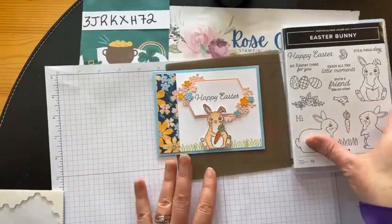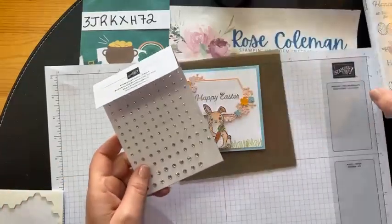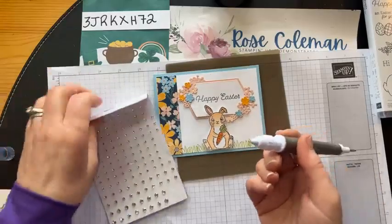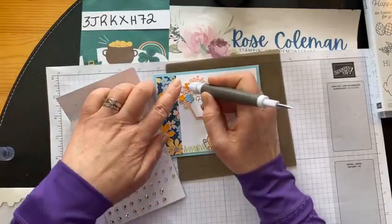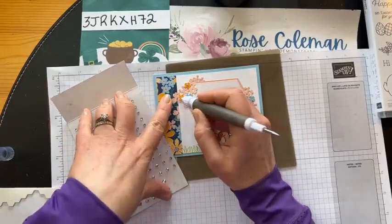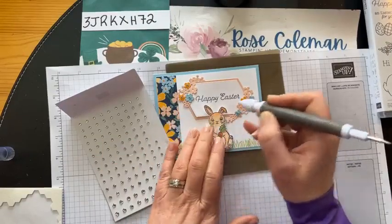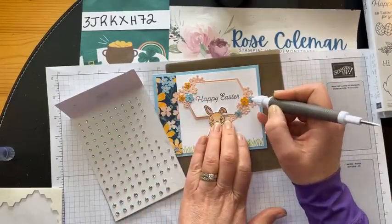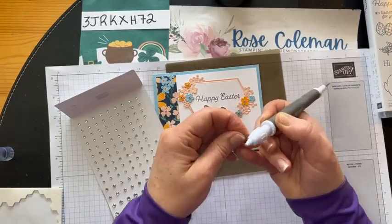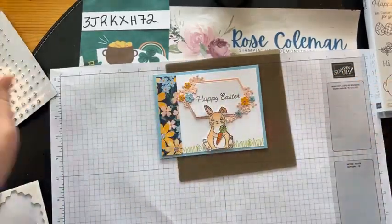And there's only one more thing missing, well, other than the inside. Let's finish off the front with some rhinestones. So I'm going to grab my Take Your Pick tool again, and you can use the putty end to pick up your rhinestones and put them in the center of your flowers and bling up this card. There we go, and a couple more. Okay, let's move that one over a little bit, and let's see if I can get that on there right. There we go. Okay, so there's the front.